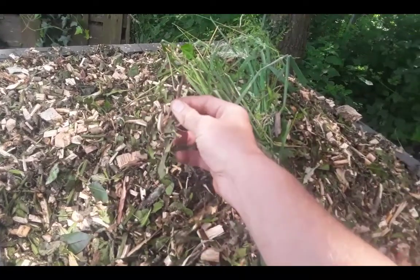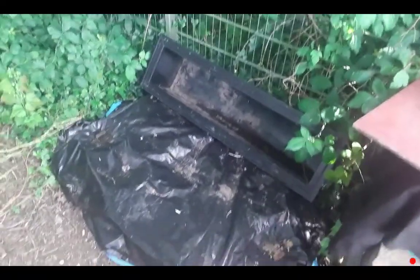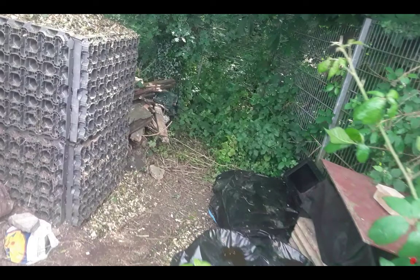Yeah, there's the wood chip, and it's got wood chip and greenery in there. So just pause the video on this bit here. On that area there is a bit of unused space, and I've just put a compost bin there. And I'm going to put a lot of compost, make a composting unit there. It's all fenced away. I mean, I'm almost tempted to just dump.